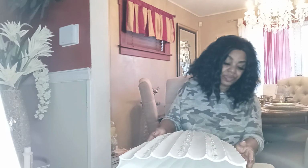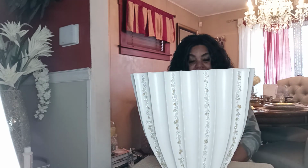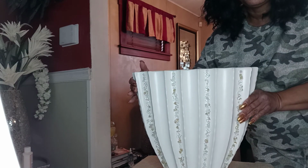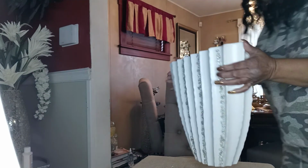So I'm gonna lift this up. Look how pretty. Look how beautiful this is. Can you see it? The other side, so you guys can see how pretty. And some of the stones will fall off, but once it dried, they will stay on.